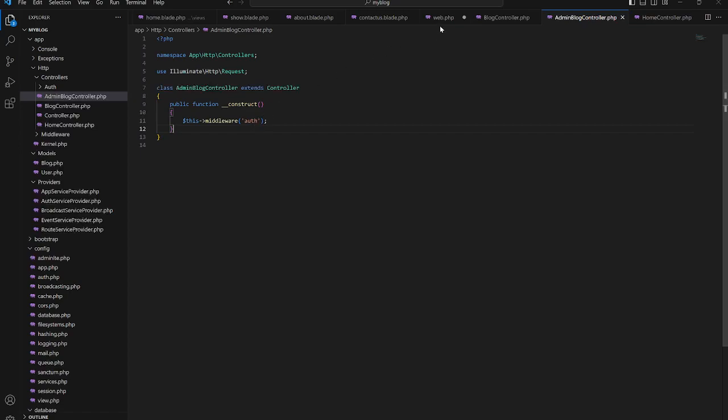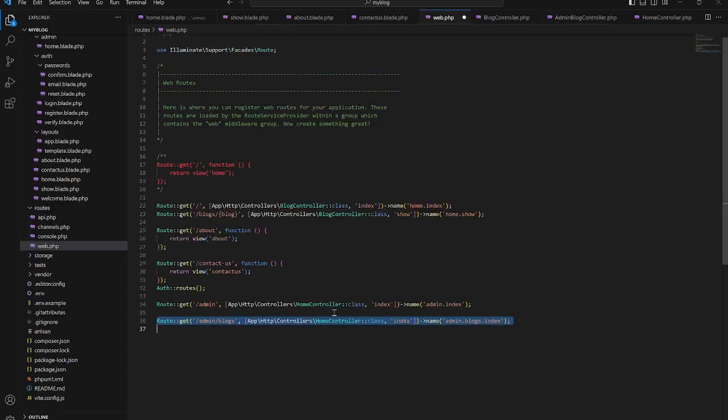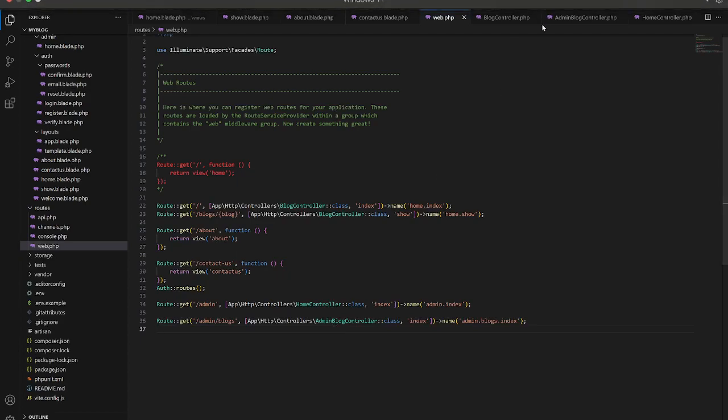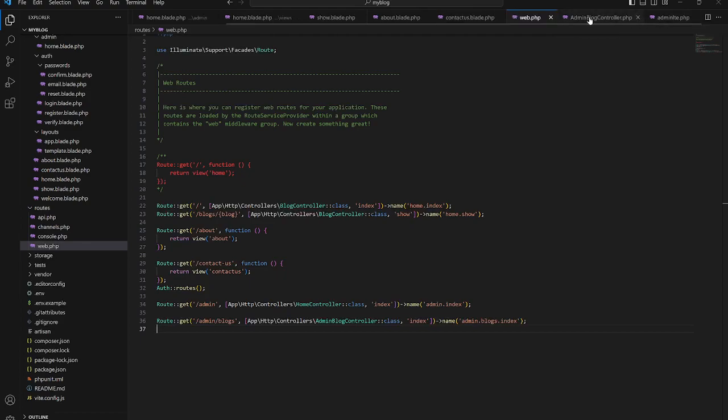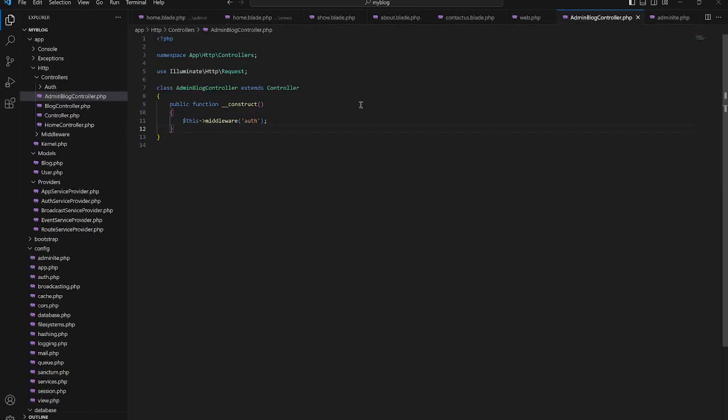All right. So right now, we'll go back to the web here and change it, because it's supposed to be admin blog controller already. So, admin blog controller. Okay. Let's just delete this to avoid confusion, and close the others. And then we'll go back here to admin blog controller.